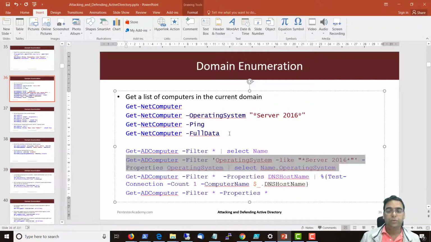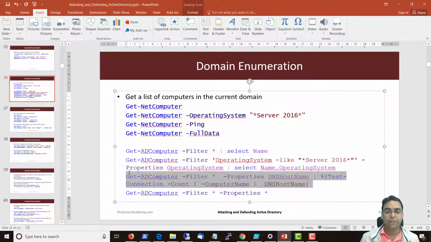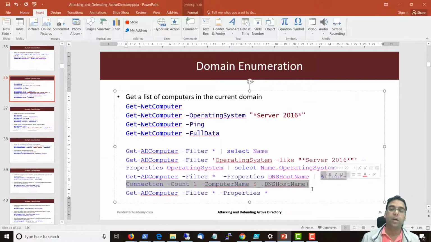Now you may like to go for the -Ping option, which can be used with Get-ADComputer in the Active Directory module like this, to check if the machines are live or not. Please keep in mind that both of these options, -Ping here and Test-Connection here, use ICMP, that is the ping option, to check if a machine is alive or not.